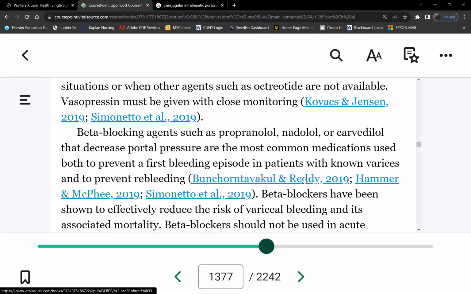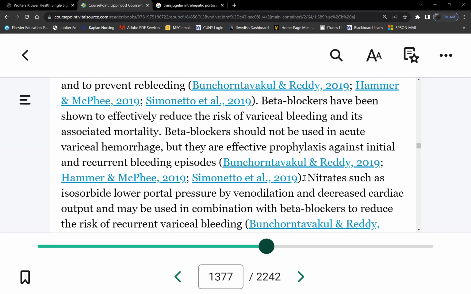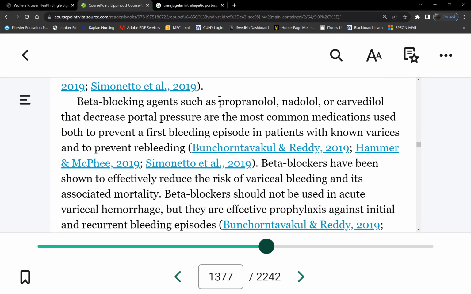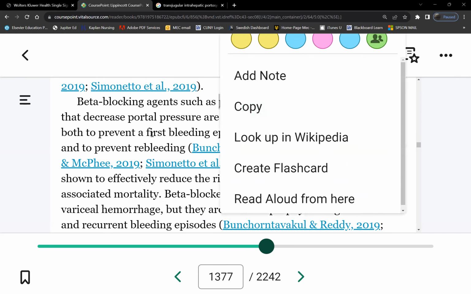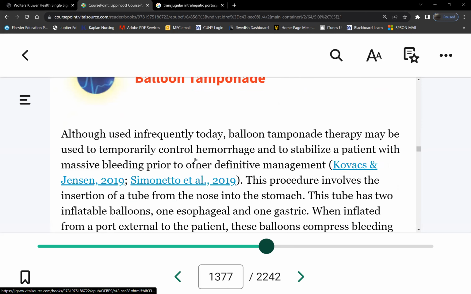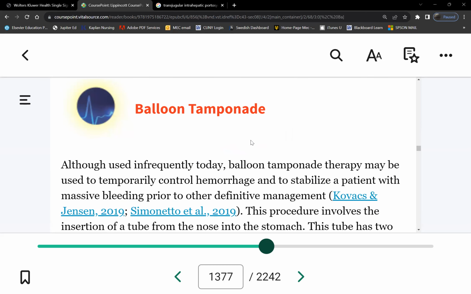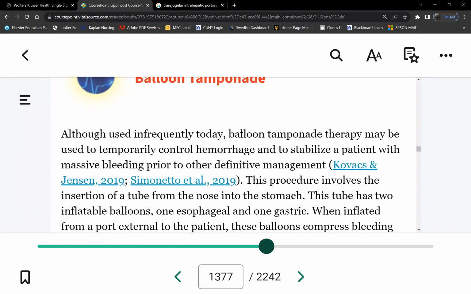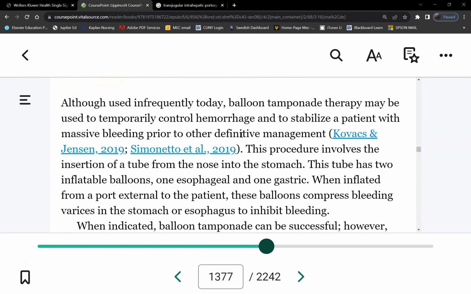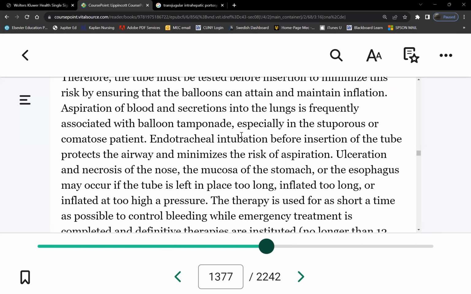For the portal hypertension, it will also help to relax the blood vessels. We give propranolol, okay, beta blocker therapy to also reduce bleeding. So the beta blocker use again is propranolol, right? We don't use metoprolol, it's propranolol. This is for acute bleeding. So if the patient is bleeding massively, I mean, like gushing out, vomiting really large amounts of blood, this is the option. This is only done in the ER.